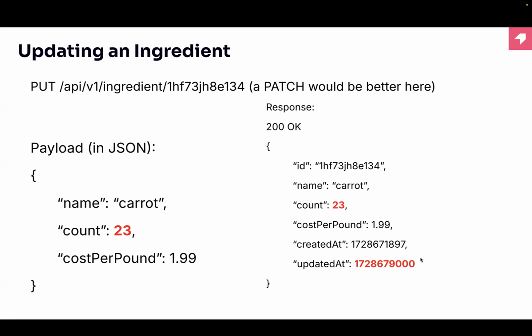That helps you know when objects are touched, and if something goes wrong in production, you know somebody updated it at this time and you can narrow down issues. So generally good practice. Normally I would have user keys, like who created it and who updated it at this time, so you have some sort of trail. And I think security really likes that. And if you don't have it, they'll yell at you.